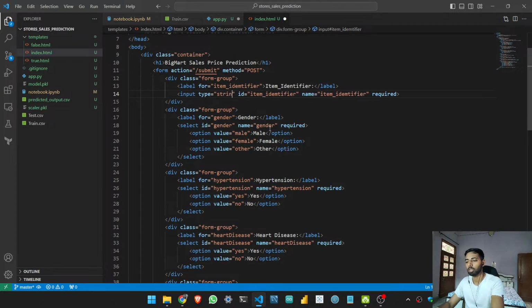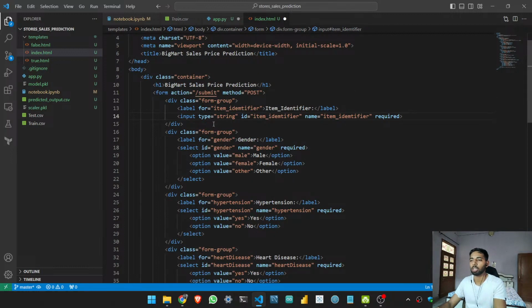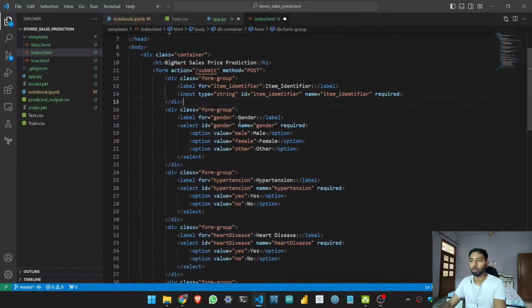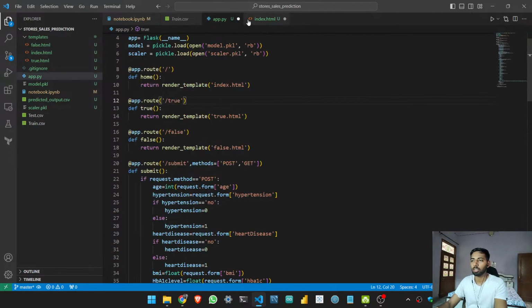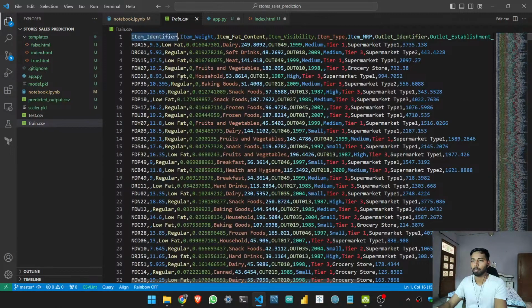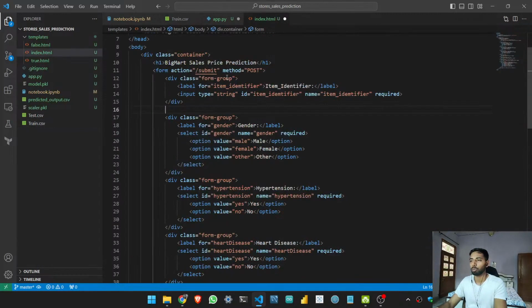If we type as string, let's see what we get, if we get any error or not. Okay. Then after this item identifier, I need item weight, which will be in my float format.